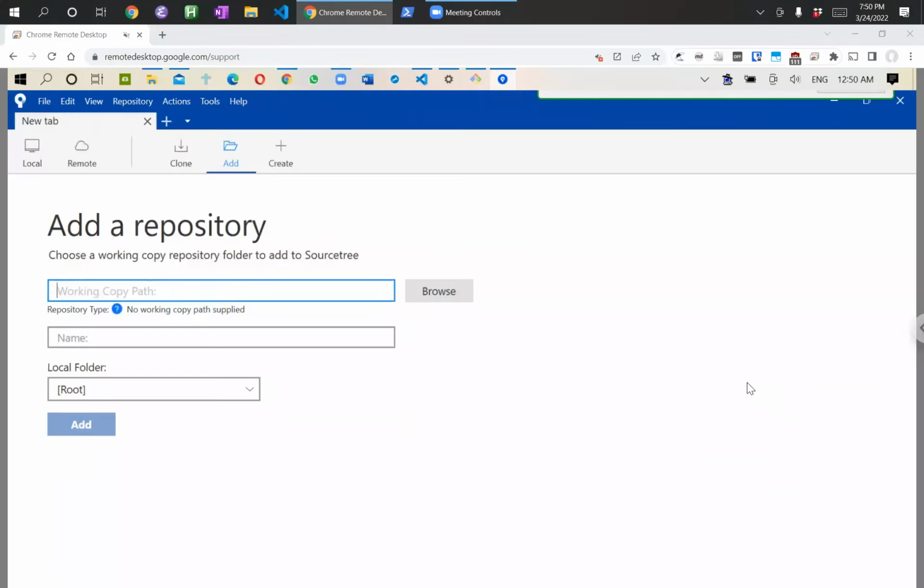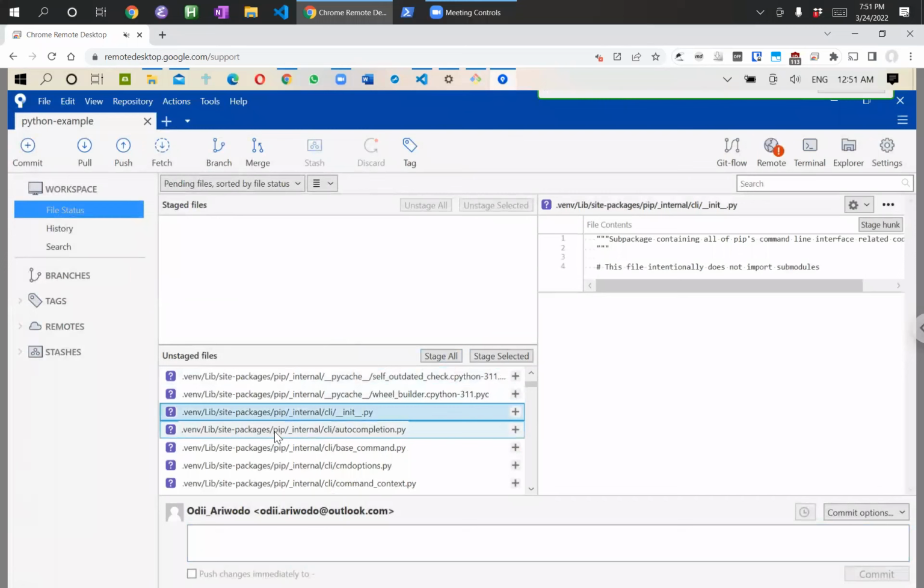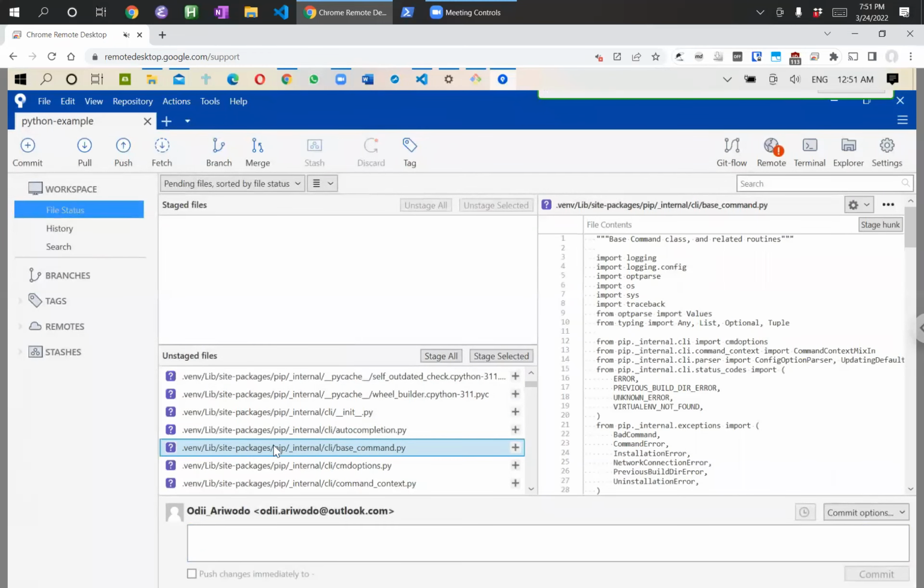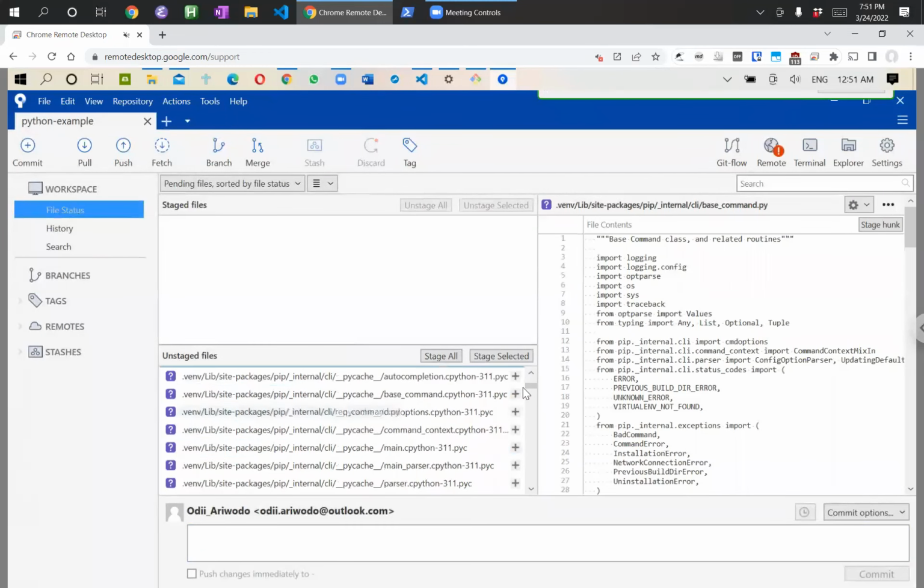Okay. And over here, it's going to show us all of the files that we have staged. And you can actually see these are all the files that are living inside of the virtual environment. But I bet you didn't know that these things were there, huh? It's a pretty long scroll bar, right? So we get down towards the very end, and then we have some VS Code launch, and then here's our launch configuration. Fine, that should look familiar, right?